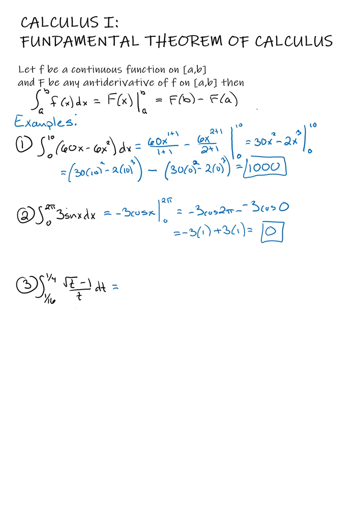All right, now let's take a look at example 3. We're going to integrate from 1/16 to 1/4 of the square root of t minus 1 divided by t dt. Notice the variable has changed here to t's and not x's, but it works similarly. I think the first thing to do is to simplify that integrand so it's something I can find the antiderivative of easily. So I'm going to keep my integral notation there in the front. I'm going to write this as t to the 1/2 power divided by t minus 1 over t dt. So all I've done is rewritten that integrand. We can simplify this.